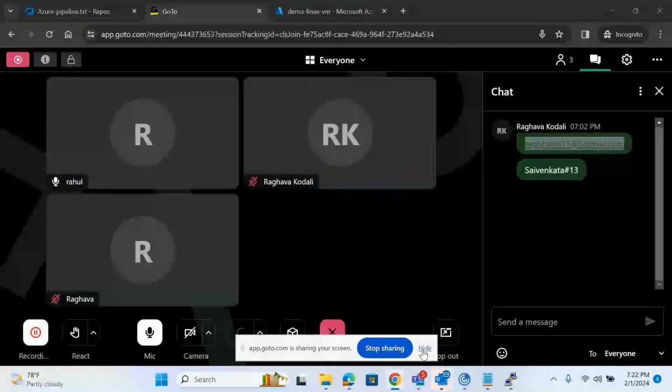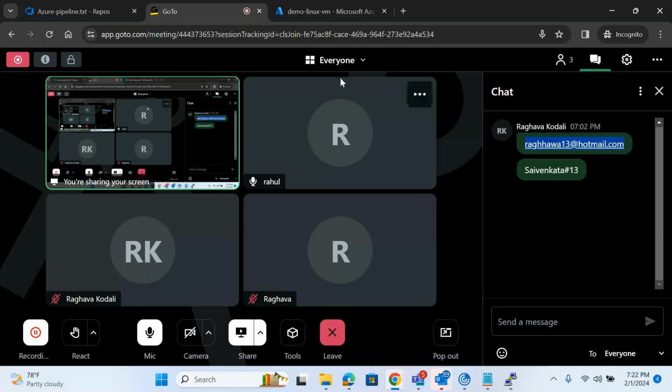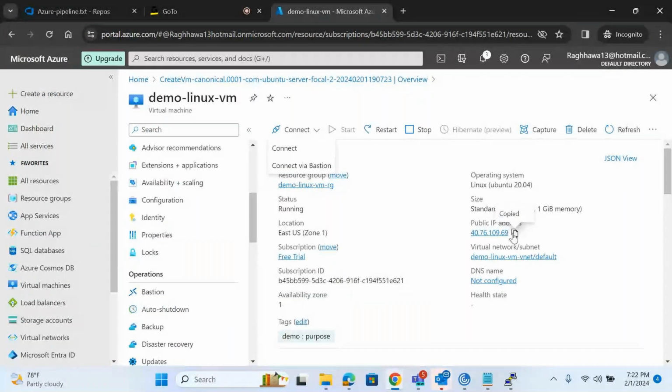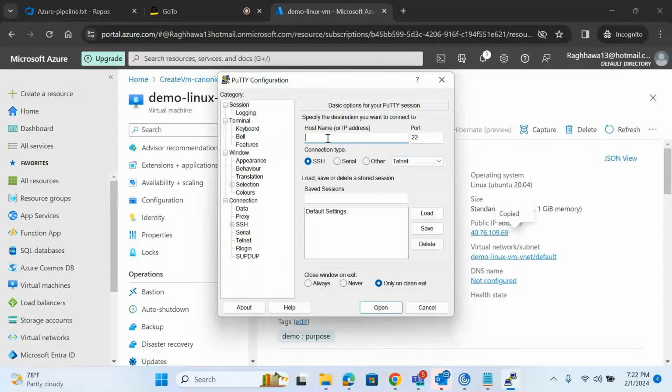I'll share the screen once again. Hope you are able to see my screen, right? So I'll copy that. We'll connect to this VM.